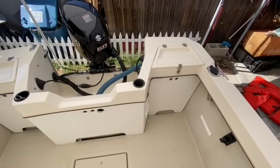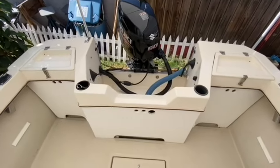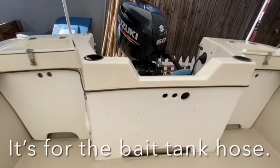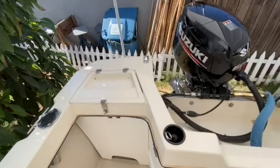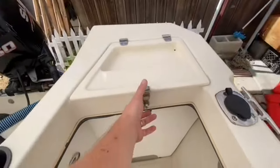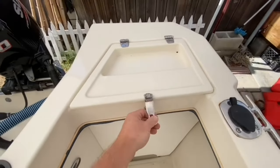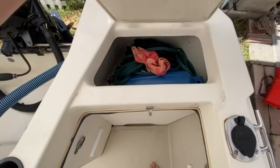Okay, starting at the stern. This is the view back here at the two cup holders. Starboard factory panels, meaning that these were made at the factory, with the exception of that extra hole that I'll talk about in a second. You have storage boxes on each side here. One here, one here. I installed these stainless steel latches, which is really nice to have. You put a lock in there and lock it all up if you want to put something valuable in there. Here is your fenders and dock lines.